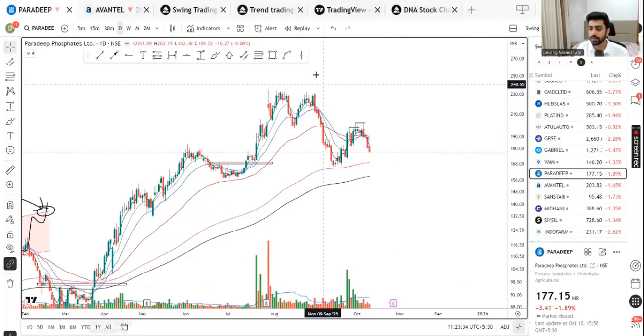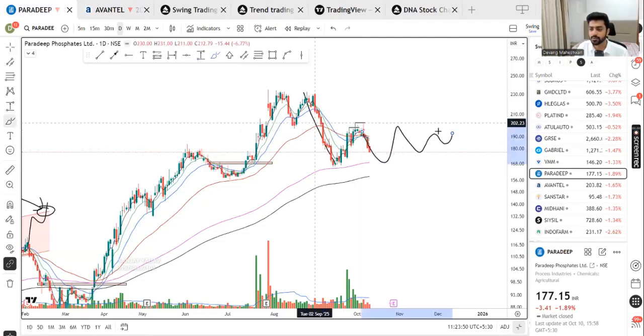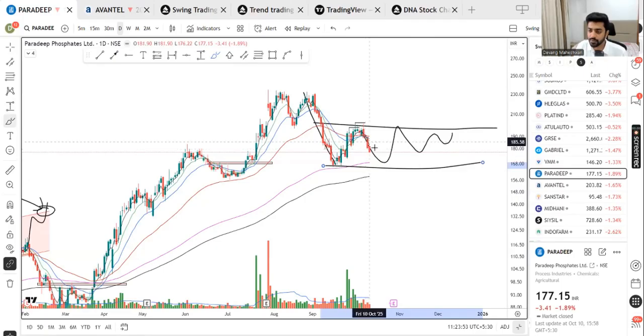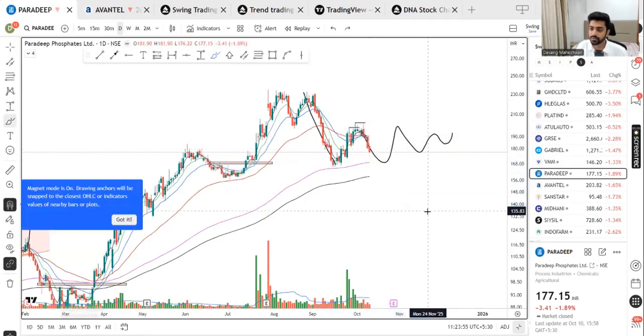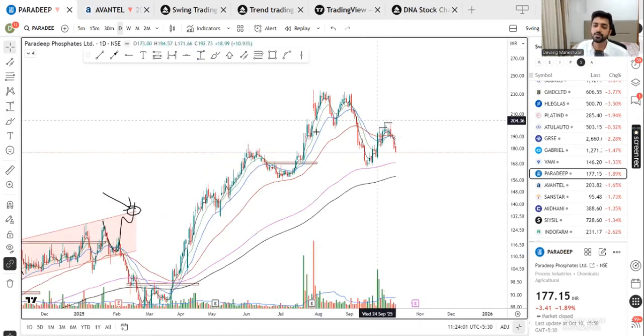Upright base. Till yet, whatever is present. Okay, up down base, right? It moved up here, fully gave back this move, 38% fully gone. And let's see then, maybe something like this, or maybe not, maybe it simply fails. Whatever it is, only the future will tell whether it sustains the uptrend or it fails. But till yet it looks like it's making an up down base. Okay, let's see more examples.